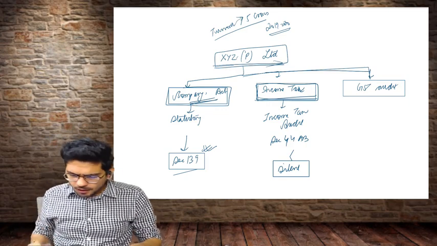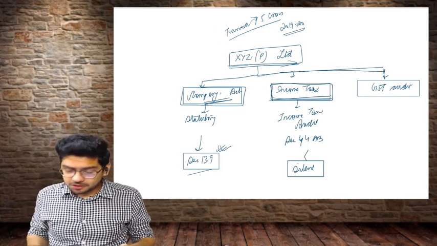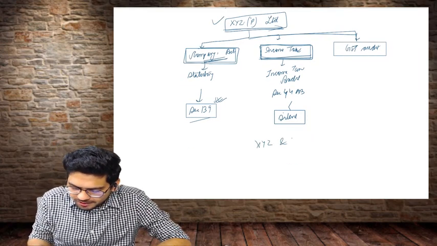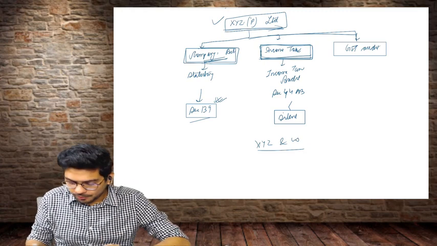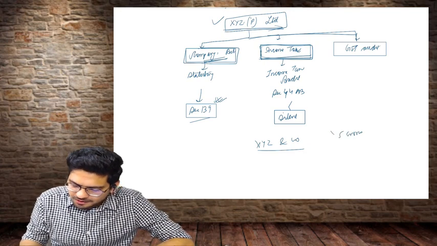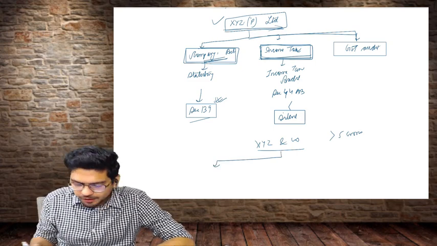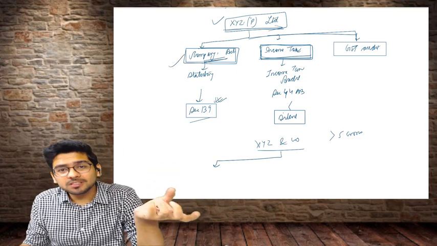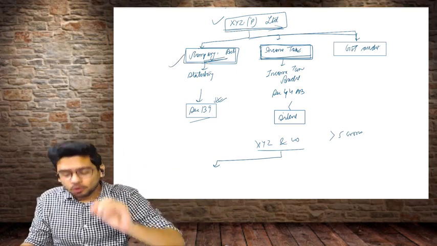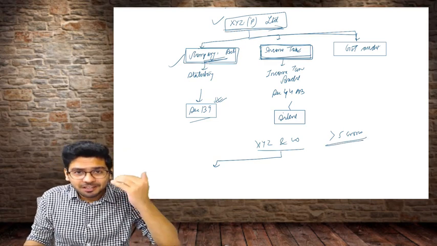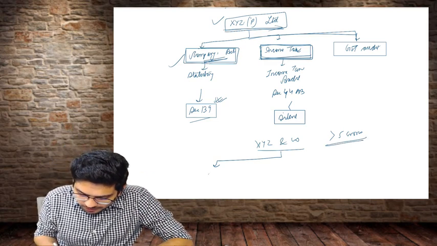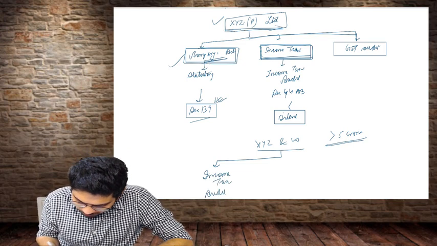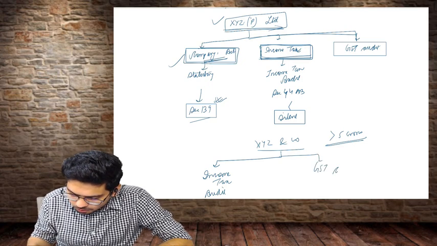Okay, so done. Similarly, the company will have to undergo a GST audit. Now let's say this was a case of a company. Let's say we have an XYZ firm, where the turnover is greater than 5 crores. Obviously, since it is not a company, it doesn't have to go for a statutory audit under the Companies Act. But even if it is a firm or a sole proprietor, because the turnover is greater than 5 crores, they may have to go for income tax audit. And obviously they might also have to go for what? GST audit.